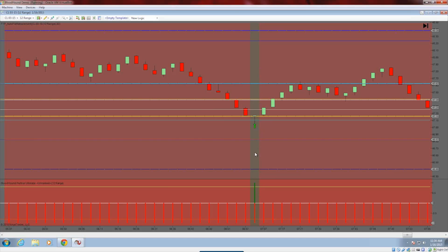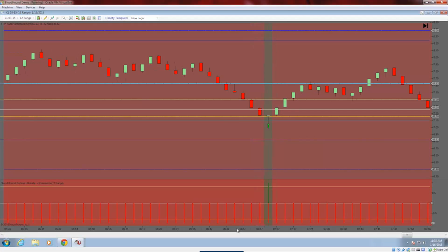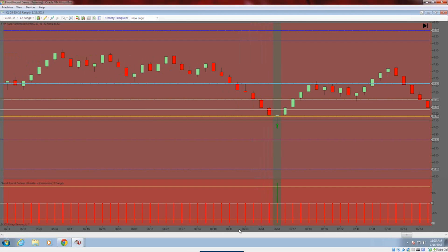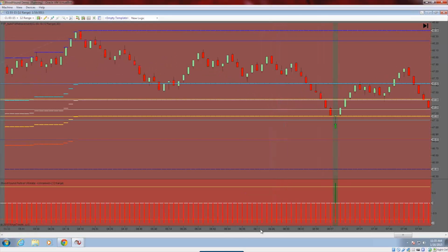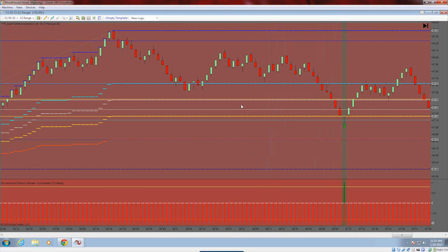John is asking, a double top or double bottom has no effect on trend. That's not the way I've built this indicator, John. We're just using the swings indicator. So I'm not concerned with, at this point, trend based on double tops or double bottoms or anything like that. I'm just using the trend based on this indicator itself.